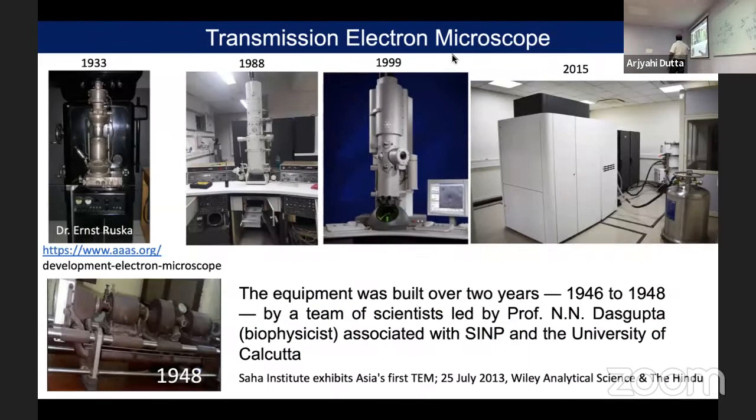Now, here I'm just showing you some of these electron microscopes. So this is Dr. Ernst Ruska, the first electron microscope in 1933. He was a physicist and he developed this microscope and he got the Nobel Prize later in 1980 or 82 sometime. And those are the microscopes we have in our biological science. In 1980, this is a JEOL microscope where you can see there is no computer at that time. So we are just using a plate camera, that big plate camera, and photographic film to image. And then we have to develop all of this. Even when I started my work, I did that on a regular basis. I was taking all this film, then I developed those things, and then we can see the images.